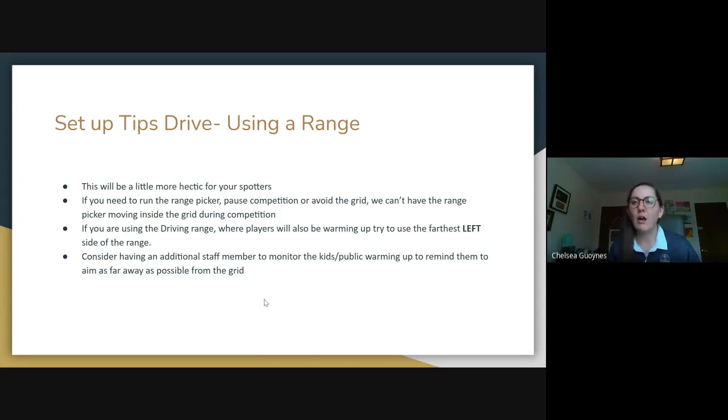That's okay. But we just don't want a huge time delay in trying to retrieve and track down who hit what golf ball where. So that is something that we do tell the kids in the pre-event email, and something that you may want to remind them of at the drive station: if they choose to hit their own golf ball, they're not getting it back.